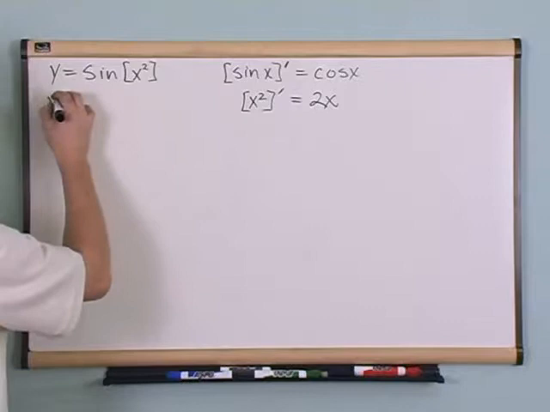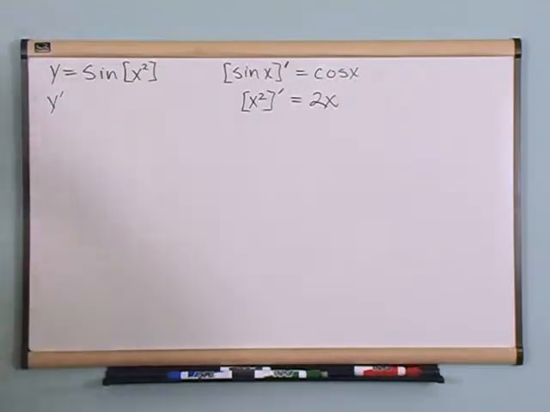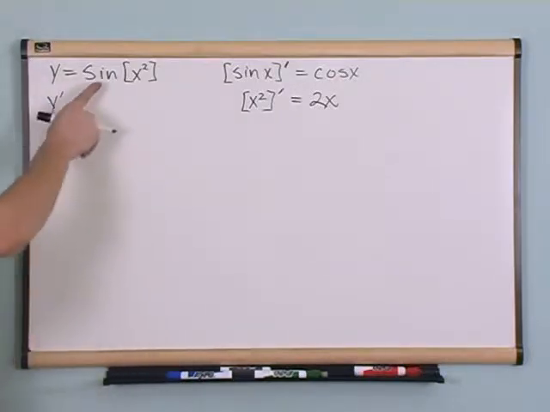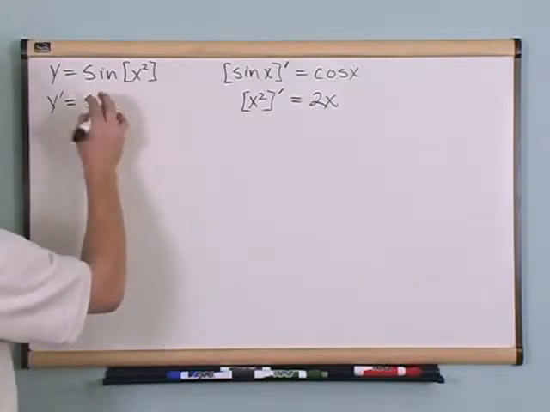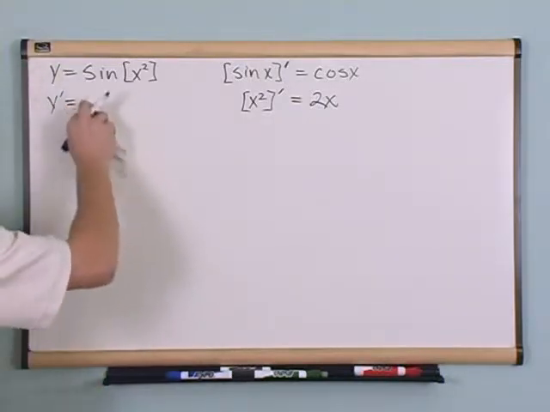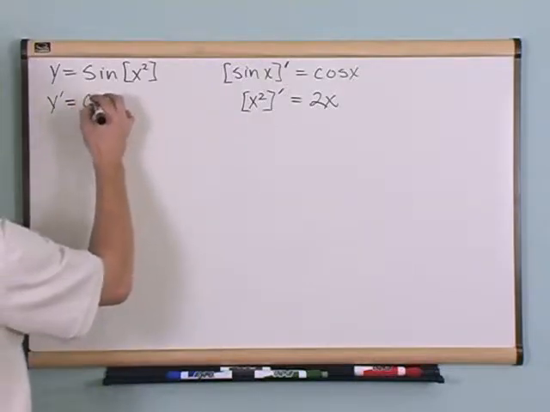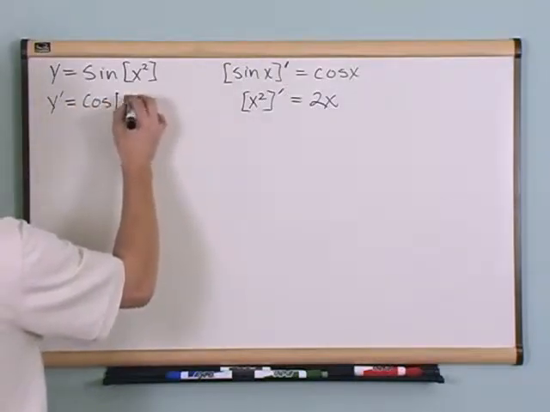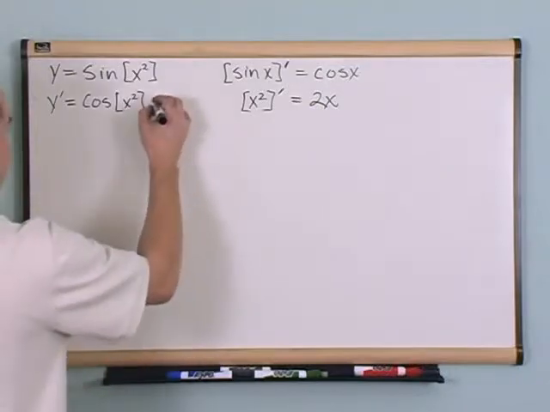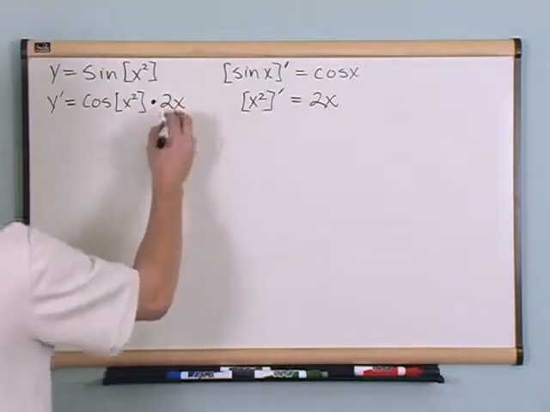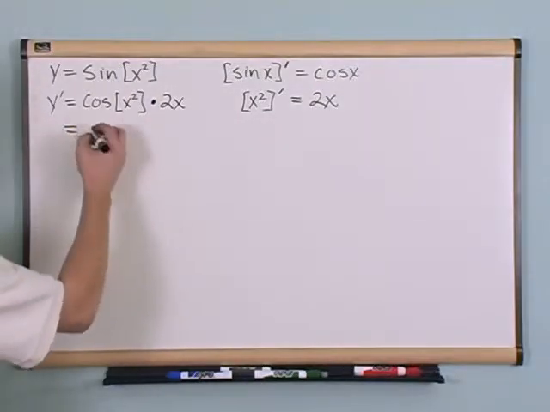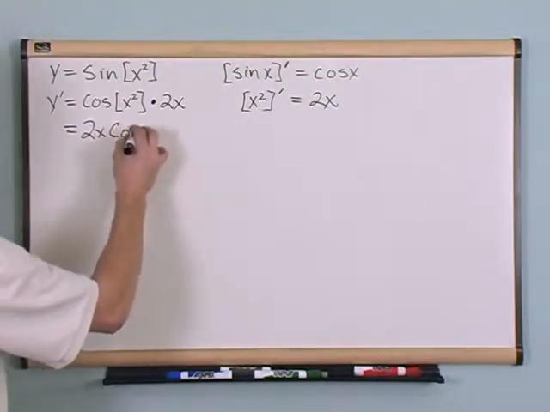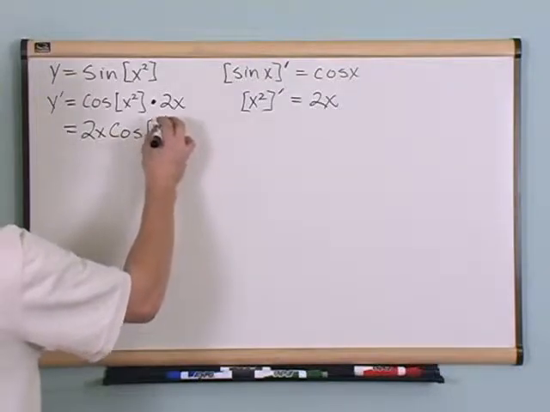I'm going to tell you the answer, but I'm not going to tell you why, and I think it'll open the door. The derivative of this is the sine, whoops, started out wrong already. It's the cosine of x squared times 2x. You take these two results and you multiply them together. And another way to rewrite this is 2x times the cosine of x squared.